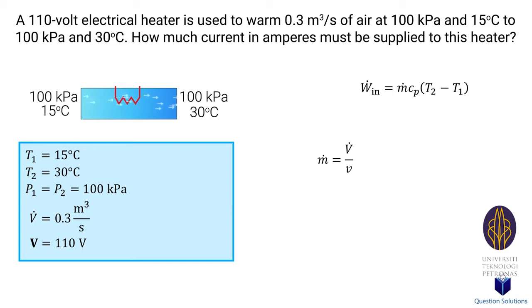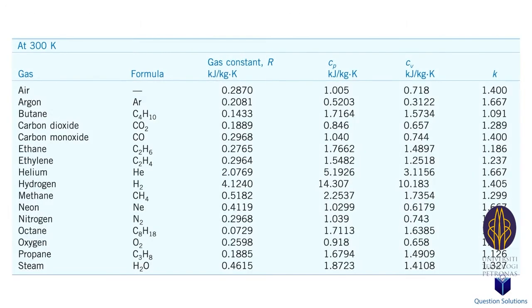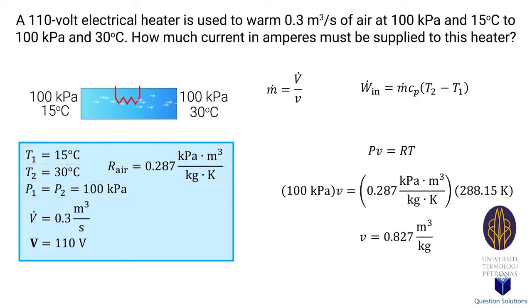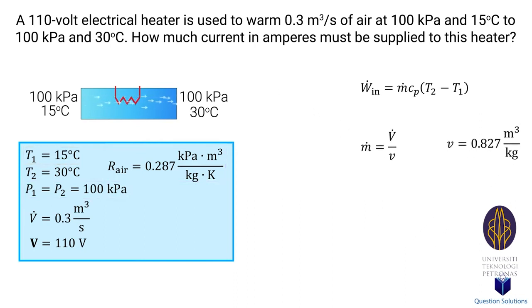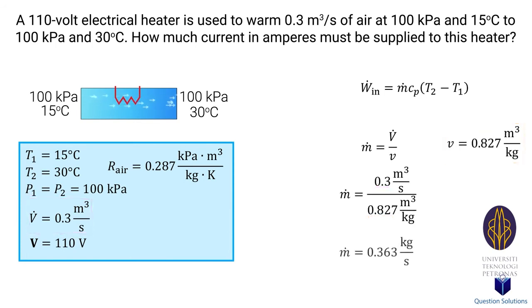We don't have the mass flow and the specific heat of air. Let's figure out the mass flow first. For that, we can use this equation. Remember, the problem is we don't have the specific volume of the air. We can figure that out using the ideal gas equation, since at the given parameters, the air acts as an ideal gas. To use this equation, we need the gas constant of air, which we can find from a table. So, here is the value we are looking for. Now, let's plug our values in. Remember that we need our temperature in Kelvin to use the ideal gas equation. So, 15 degrees Celsius is 288.15 Kelvin. Let's solve for the specific volume.